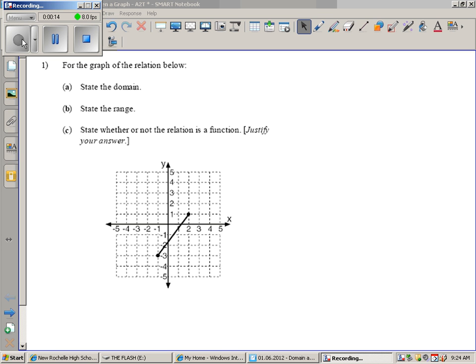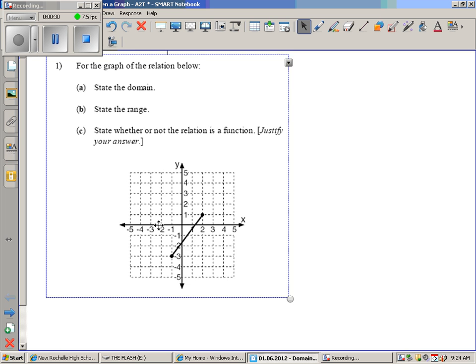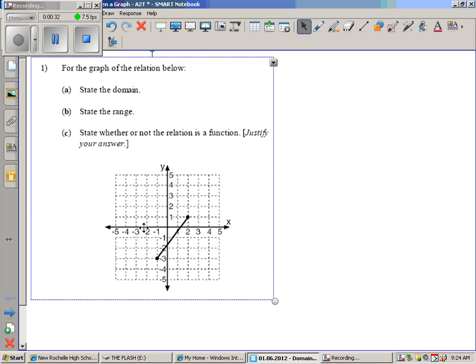What's the domain mean? Are we talking about the x values or the y values? Go, Jamie. The x values. So what is the domain of this graph? What's the lowest it goes in the x direction? If you were starting your hand and sweeping it through from left to right, where does it start? It starts at -1, and is there an open or a closed hole on it? Closed. Nice. So we're going to put a hard bracket on -1, right?